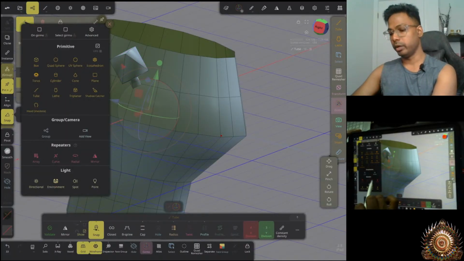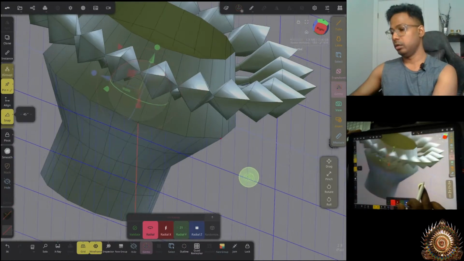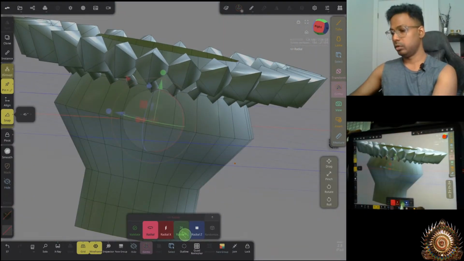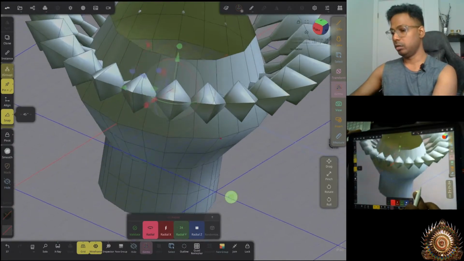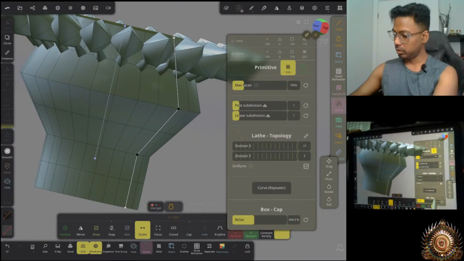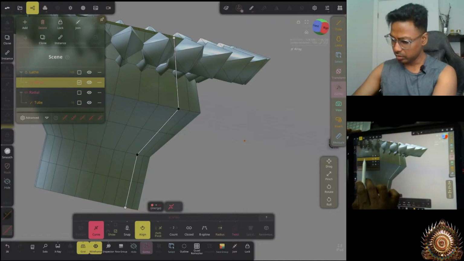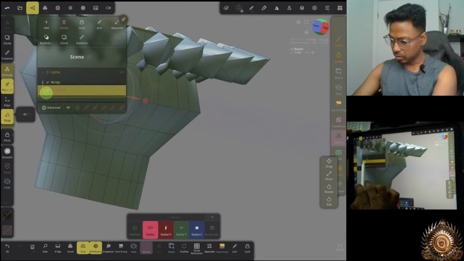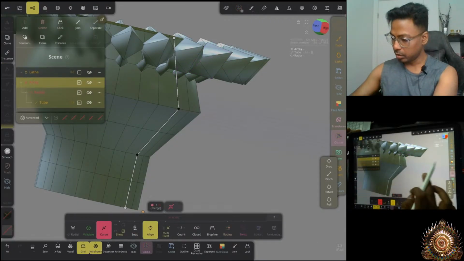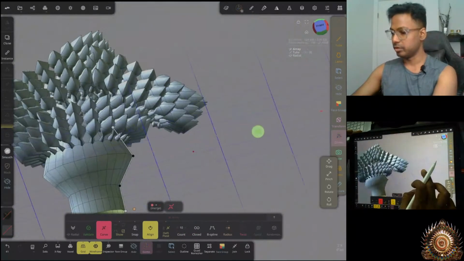Now add a radial array, and then I know it is arrayed. Maybe I can use this as a curve repeater and put it under there. I don't know, the count is going somewhere else.